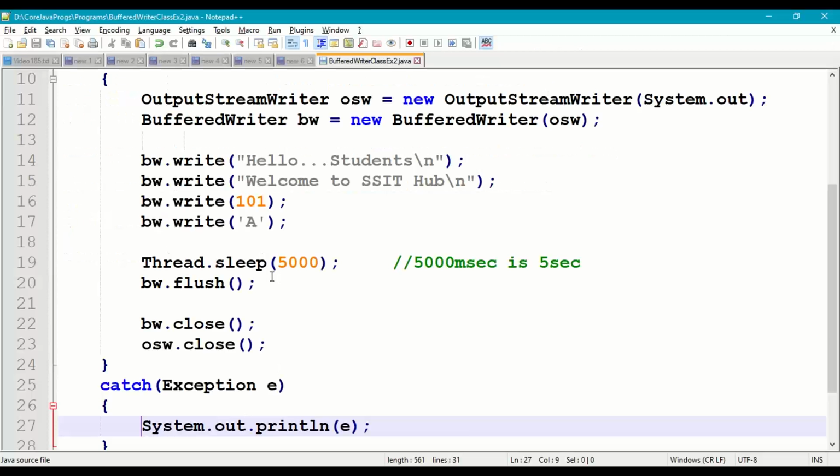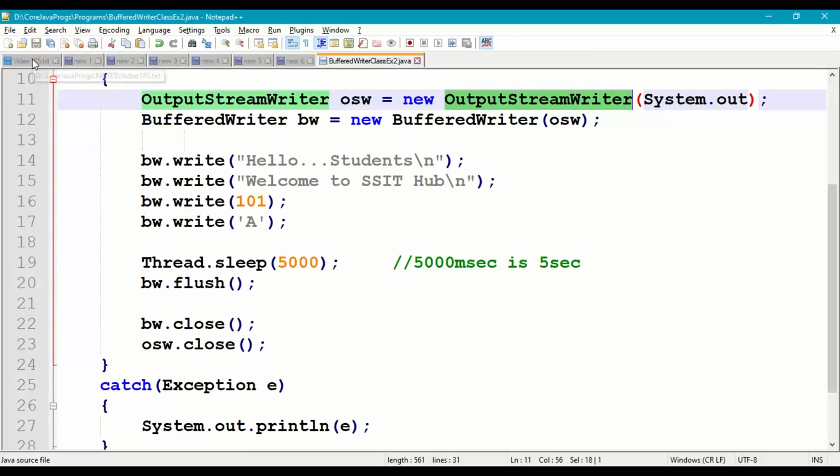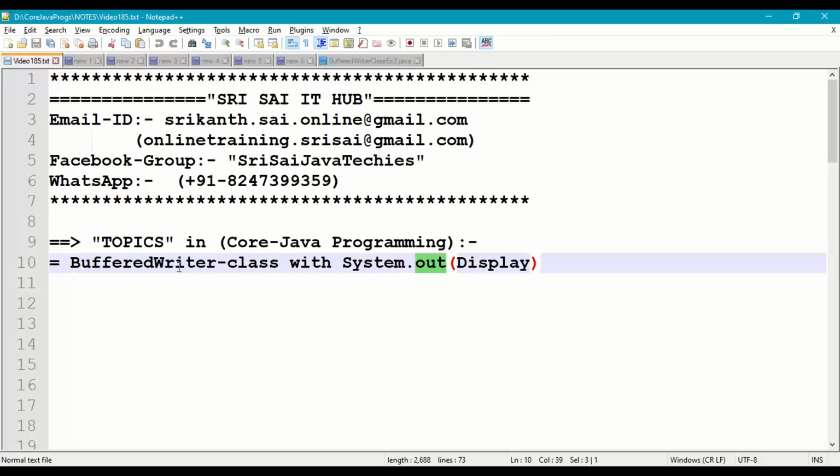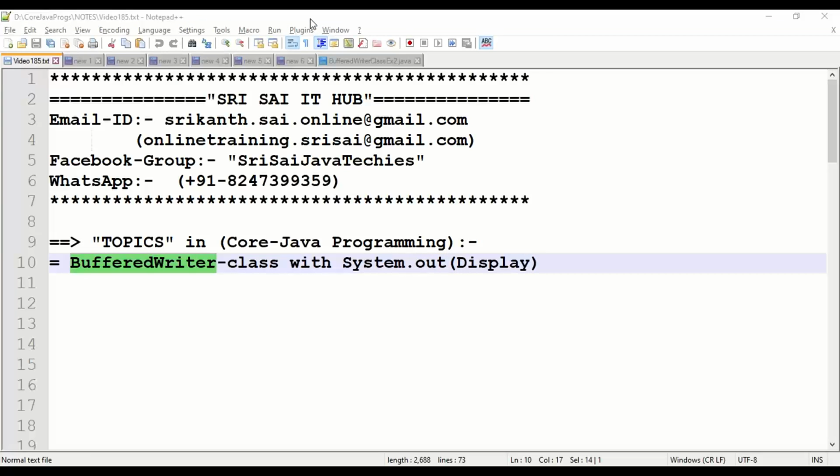So this is how we are supposed to work with BufferedWriter class to write the data onto System.out using OutputStreamWriter class, because it is a bridge between character streams and byte streams. So that is all about BufferedWriter class with System.out, writing the data onto the output screen.